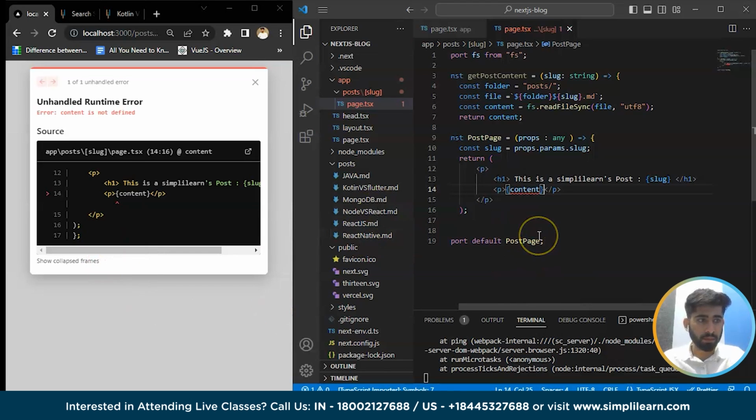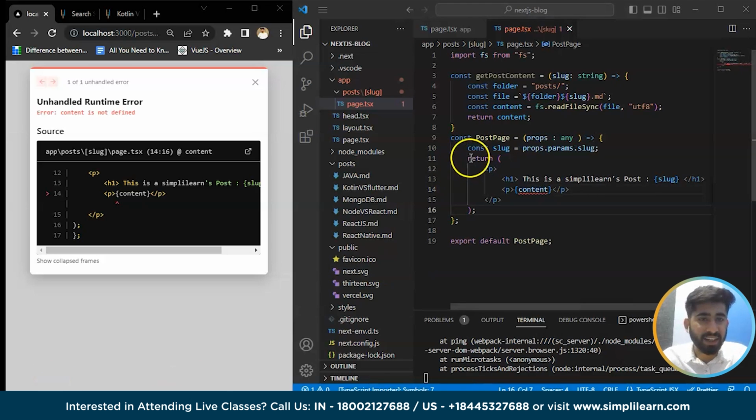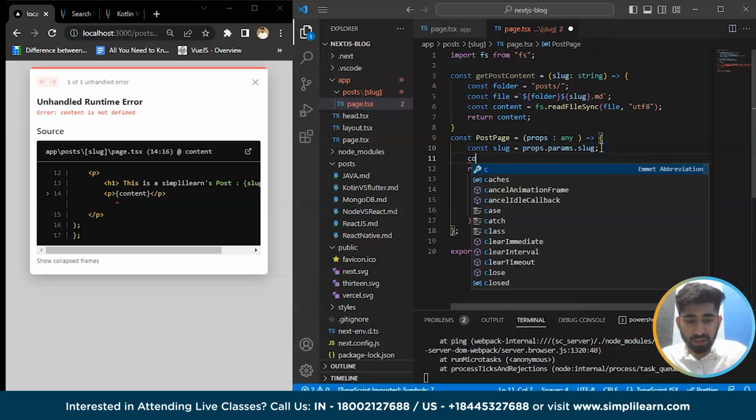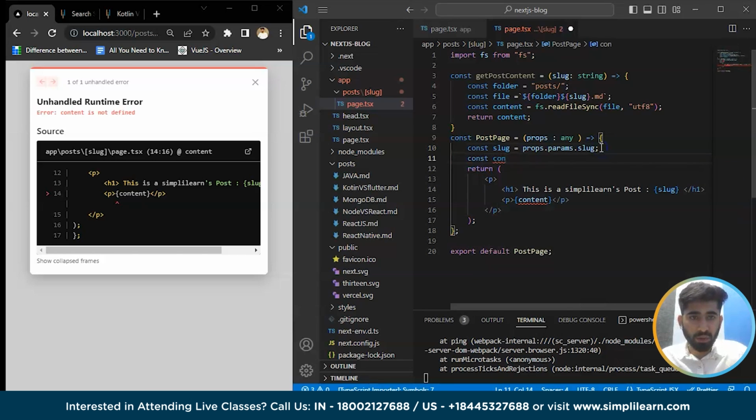Okay, it's not showing me the content. Let me see what the issue is here. Okay, we have added the content slug line, but we haven't added the line to call the getPostContent function, so I'm going to write it now.